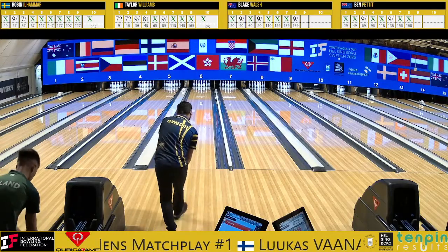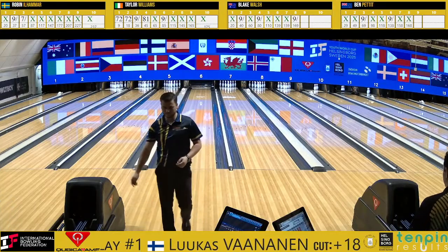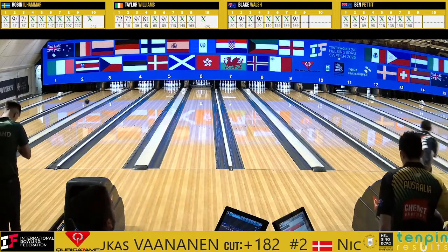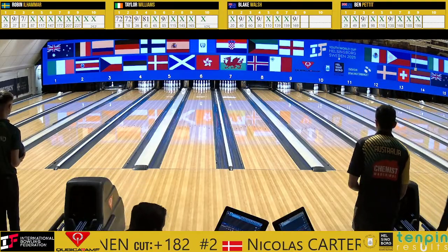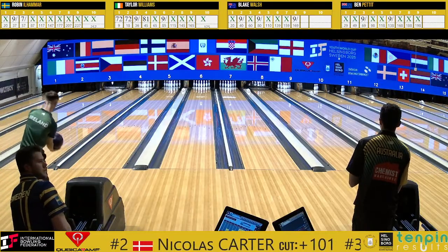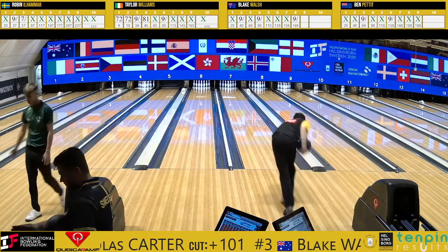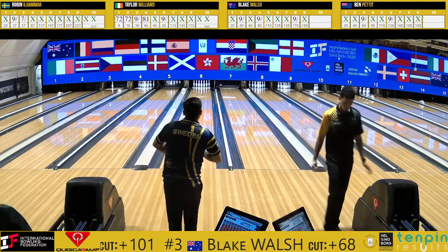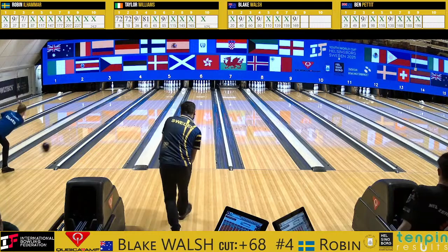If I compare Spain and Sweden, it's not only the amount of bowlers you have compared to us, but the education in the bowling centers. Down in Spain, we have maybe 20, 25 bowling alleys in the country. Maybe a few more, but all of them are open bowling. They are up to disco bowling and birthday parties and stuff like that. Even to ask for a couple of lanes where you can put some oil on, so at least you have a fresh feeling on the heads, is hard to accomplish.